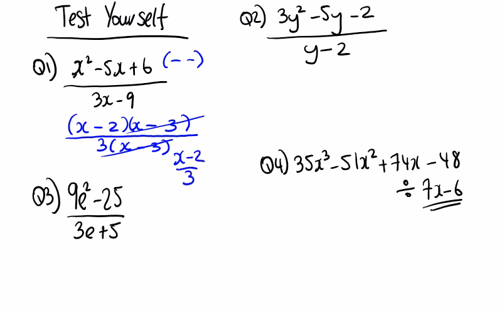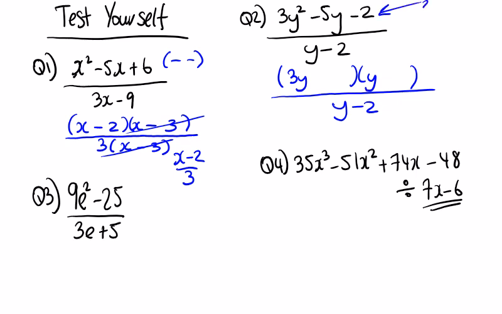Question 2. Again, I'm going to do the quick method here because I want to build up to this to get you guys good at identifying when you can take shortcuts in maths. The only way to get 3y squared is 3y by y, and the only way to get 2 is 2 by 1. We just have to decide where it goes. We want minus 5y in the middle. So we've got to put a 2 here to get 6y, and it has to be minus 5y and a 1 here. So you can see the y minus 2's cancel, and the answer is 3y plus 1.